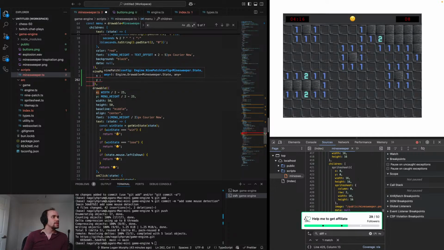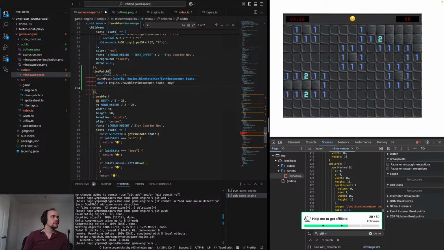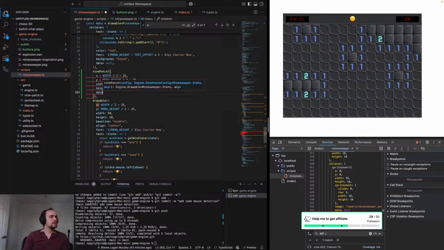Y is going to be menu height divided by 2 minus 25. Width is 50. Height is 50. Data is null. After that, just seeing the code actually come to life, that it works.